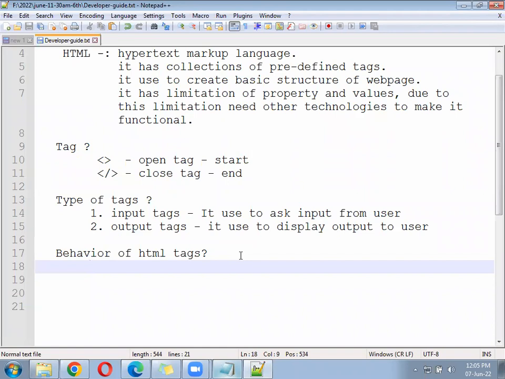So when we talk to 5-10 males, we will find the way of talking is different, the behavior is different. When we talk to 5-10 females, we'll come to know, yes, all are female only, but the way of talking is different. Now we have two types of tags. One is called input tag, another one is called output tag. Suppose there are 100 input tags and 100 output tags. If you take 100 input tags, their behavior will not be the same. If you take 100 output tags, yes, all are output only, but the behavior is different. Those behaviors are important to understand for a developer.